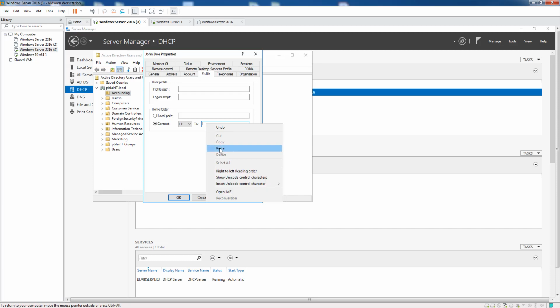Then we want to go to the home folder here and select connect and do the H, which you can see is already selected here. I'm going to paste it, and then I'm going to put in a variable which is called username.